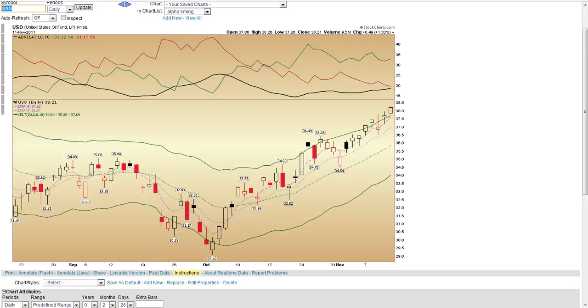The thing that really stood out to me when I was running my scans over the weekend was the amount of crude ETFs in USO where the four-day exponential moving average was near or above the upper Keltner channel. That almost always signals some sort of short-term top. It's difficult to say whether this is an intermediate top or just a pullback where it could be a time to add. I'll have to look at the nature of the decline, but this market rallied from 29 to 36, pulled back, and then pushed higher. All signs are pointing to a pullback in crude, which would also mean a pullback in the Dow.